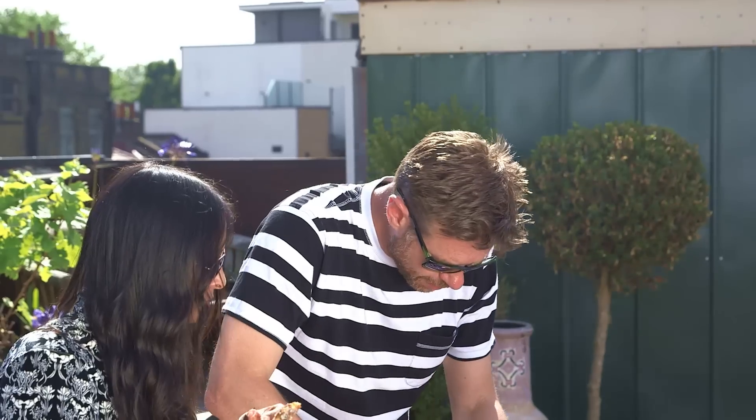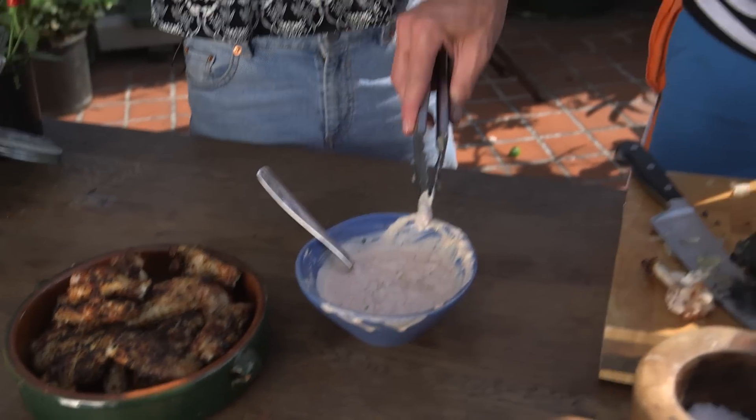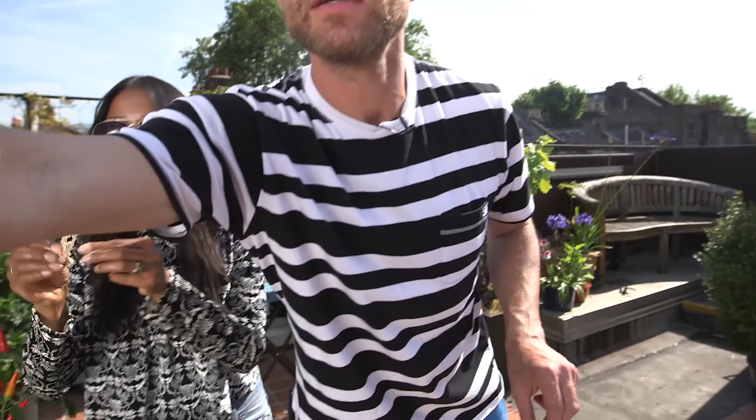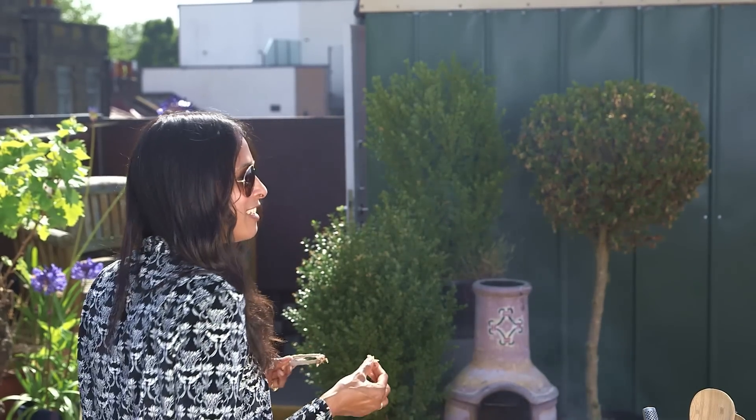Let Sam decide — Cameraman Sam, he's got an iron gut. I'm just going to grab a piece of meat off there with some of the skin and put a load of sauce on there. Good luck! What do you think? Pretty tasty, right? Dude, Sam! Well, I guess that decided things — I should use a little less hot sauce. Christian is now saving the cameraman. This has been Hirsh Patel, Cook with a Little Indian on DJ BBQ's channel. We've been cooking all summer over at Wild Dish — go check out their channel because it's full of delicious recipes. You're going to be all right, dude!